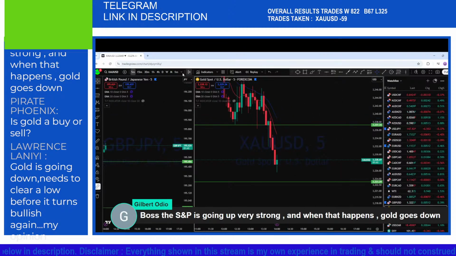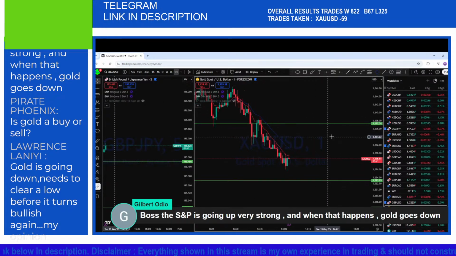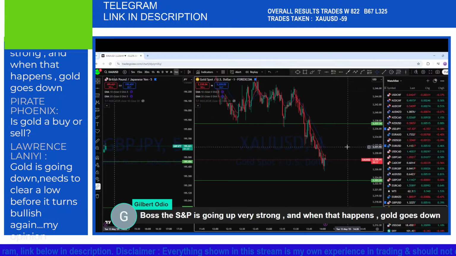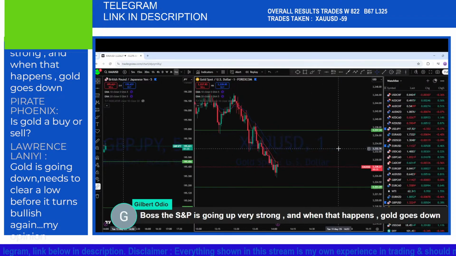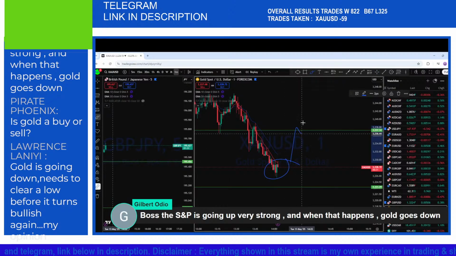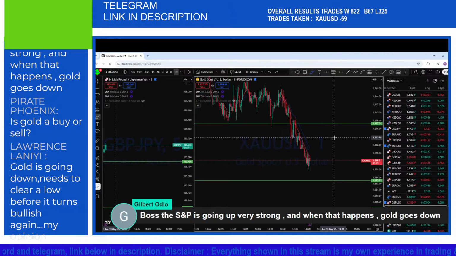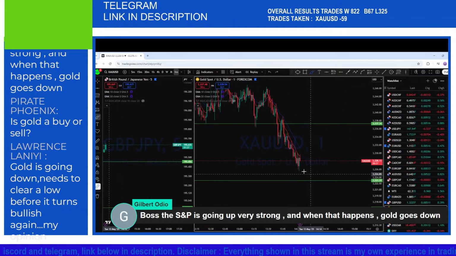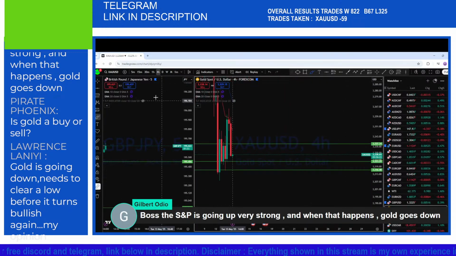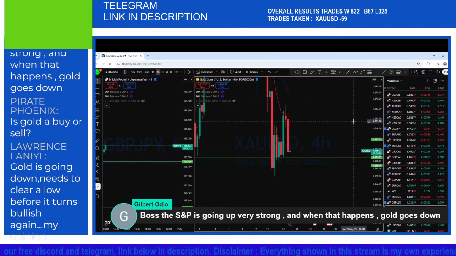The price action still looks weaker. That means the sellers are still in control. Now if it creates a reversal pattern in that area, then we will be looking for entry. Until it creates that reversal pattern, we'll be waiting here for a possible entry.